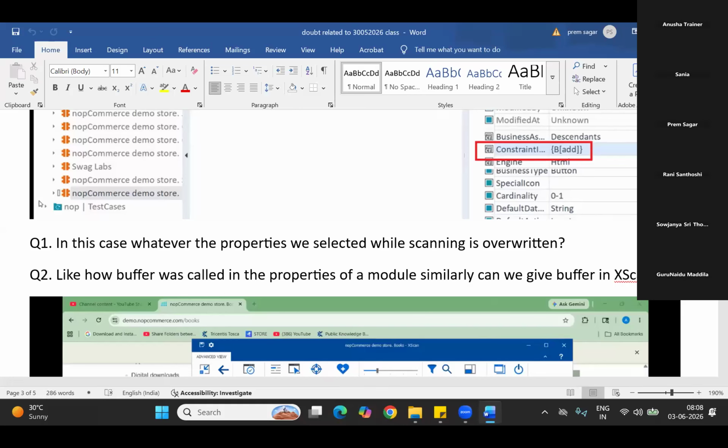Like one product and one add to cart. But I want to make sure this is going to work for all three products, three add to carts. So to make it reusable for these three controls, I just added buffers and passed that inner text and index within the test case layer.